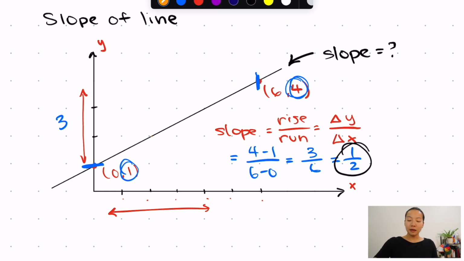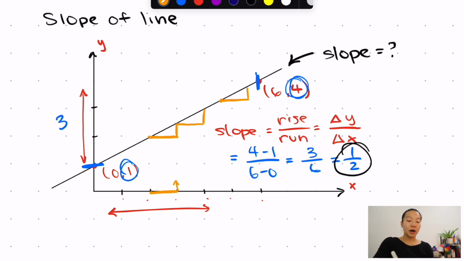Basically, what we're saying by saying that the slope is 1/2 is every single time we go over 1 step on the x-axis, we are also going up not 1 step, but half a step. So if we look at this line, every time we go over 1, we're going up half. And that doesn't even have to be for the ticks on the x-axis. You could even be here. As long as you're going over 1 unit on the x-axis, you're going up half a unit on the y-axis.